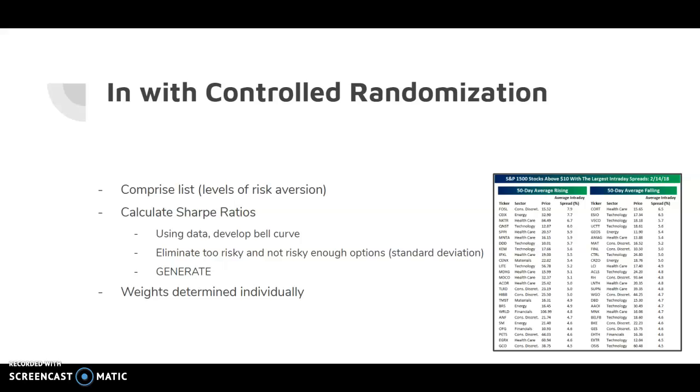We develop a Sharpe ratio for what we want to see from our portfolio, and then use a random number generator to generate each stock that we will use. Each stock will be weighted differently as well. All of these will be separate calculations based on how much capital we choose to invest in the portfolio, and we will determine that number before anything else.